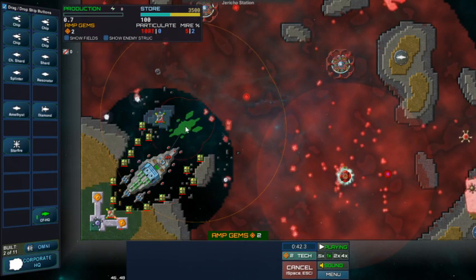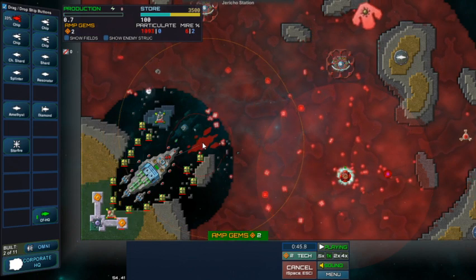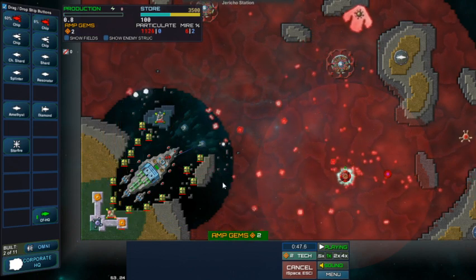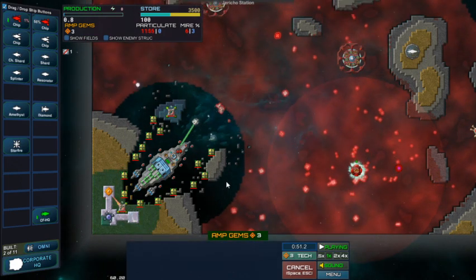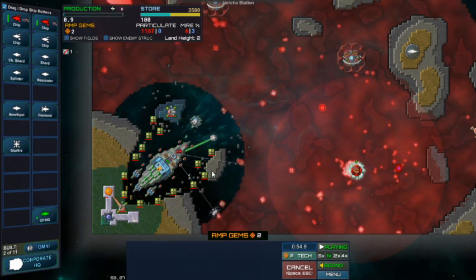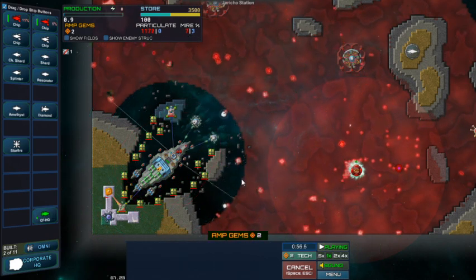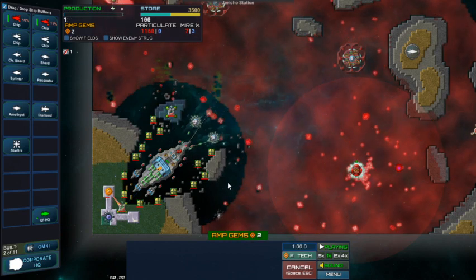So I'm going to try and build some chips here to help out with some defense. Just two for now. Should be simple enough. Got some more amp gems. I could try and amp this. Oh, why not? Yeah, that gives even more range. That's awesome. It might actually build faster as well, I'm not sure.